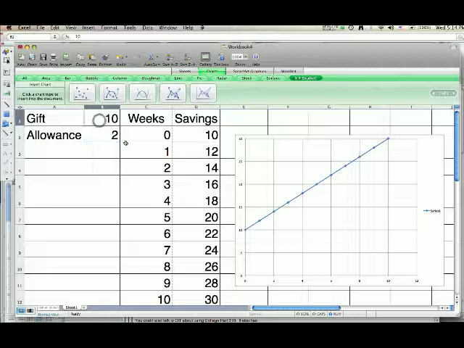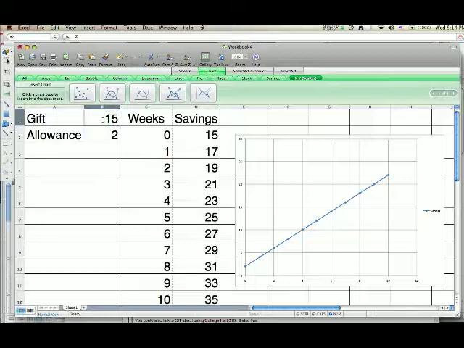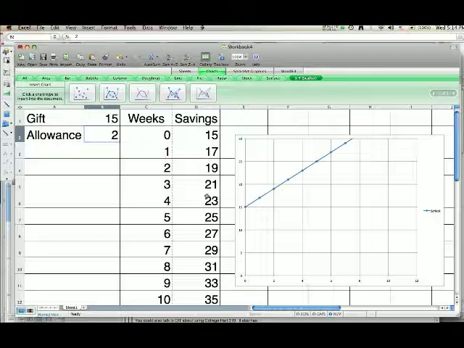If you change it to, say, $2, watch the line closely. It jumps straight down. Nothing else is changing. This change in the gift basically changes the y-intercept. This is the initial condition right along here. Our table is changing just fine, and now our line is changing to reflect it too. We can tell that changing the gift, the y-intercept, doesn't change the steepness of the line, but it does change where the line starts.